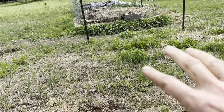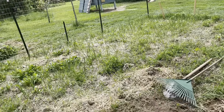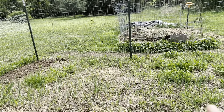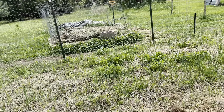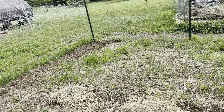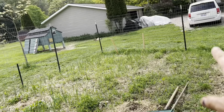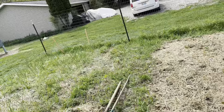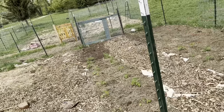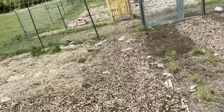This is all my onions and garlic, and you see a lot of grass and weeds taking over. I'm not too concerned because it's not really going to affect the onions and garlic too much. I may come in every so often and just do a chop on some of these taller ones. I do want to eventually lay down some straw on all of this, which will help keep the weeds at bay. I'm also considering putting some sunflowers or vining plants along the fence line here. Everything here is planted and I'm really excited about that.